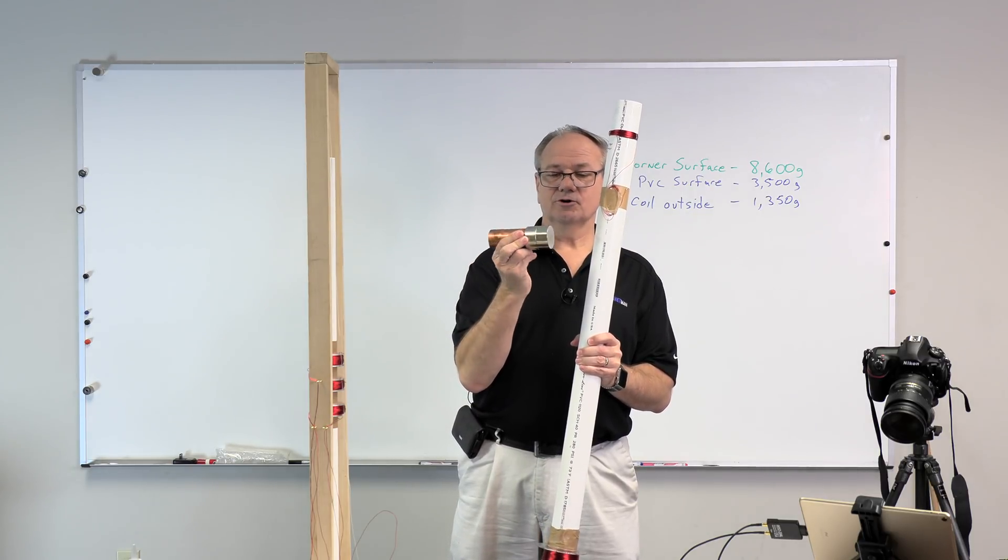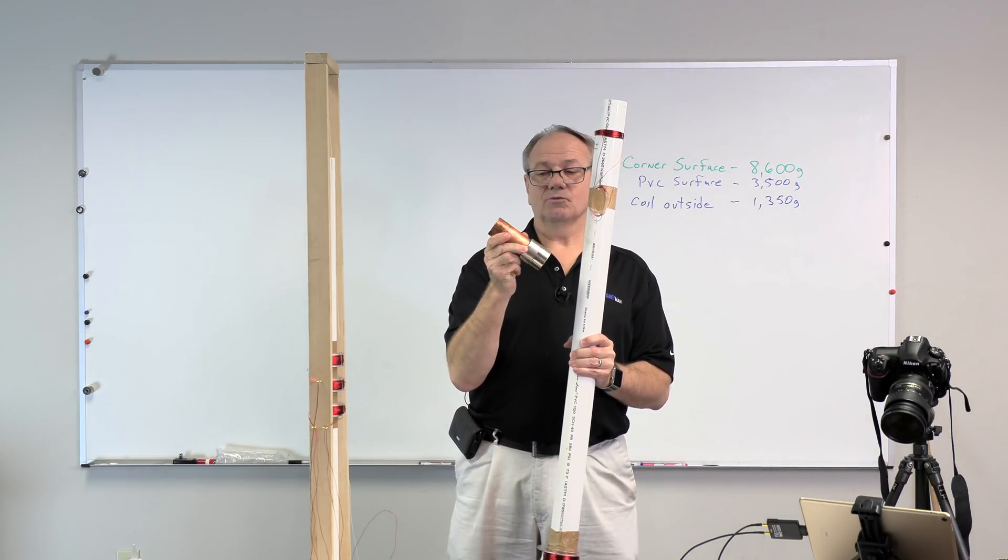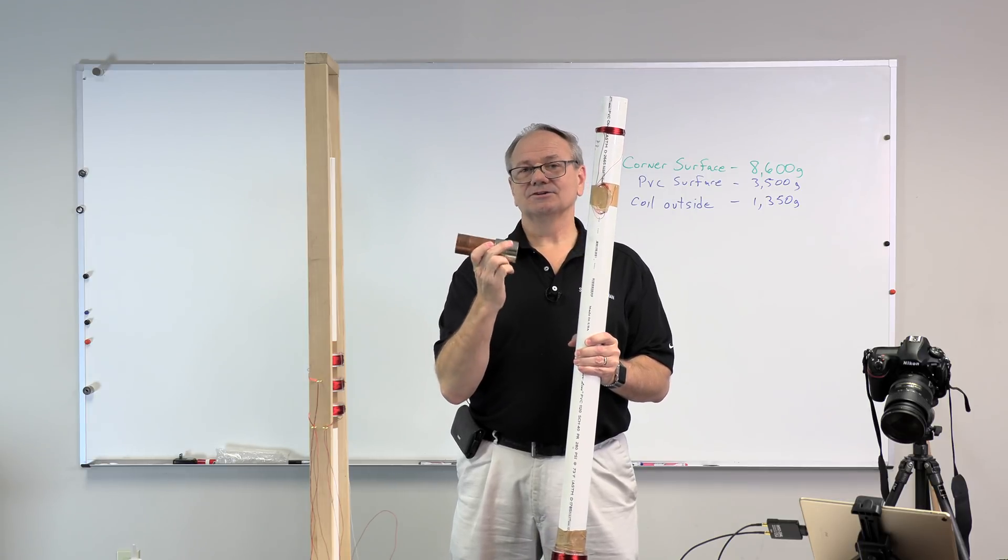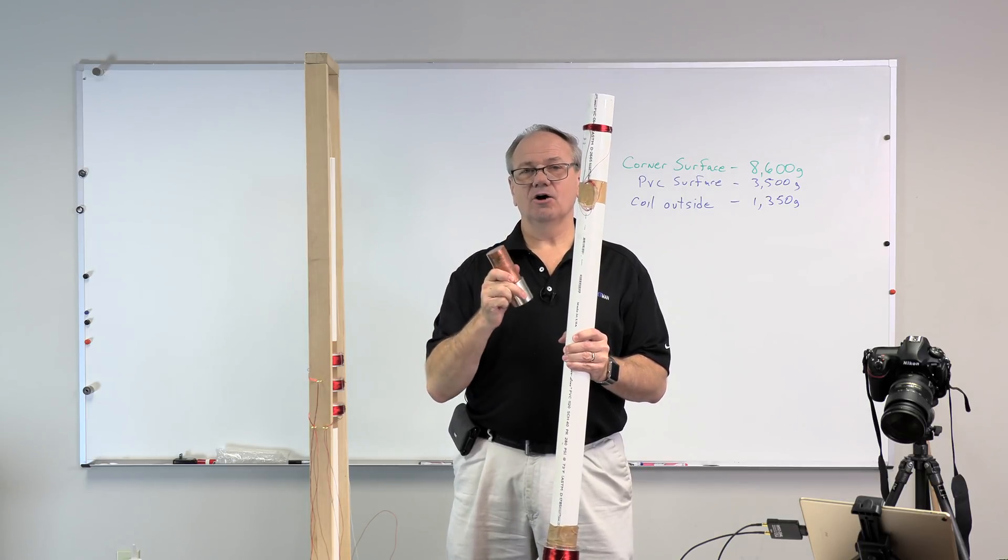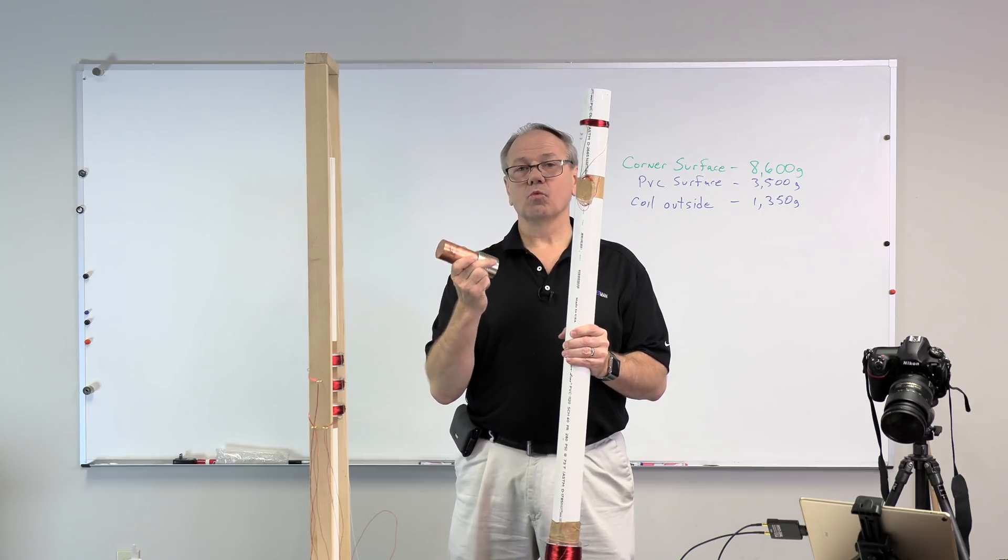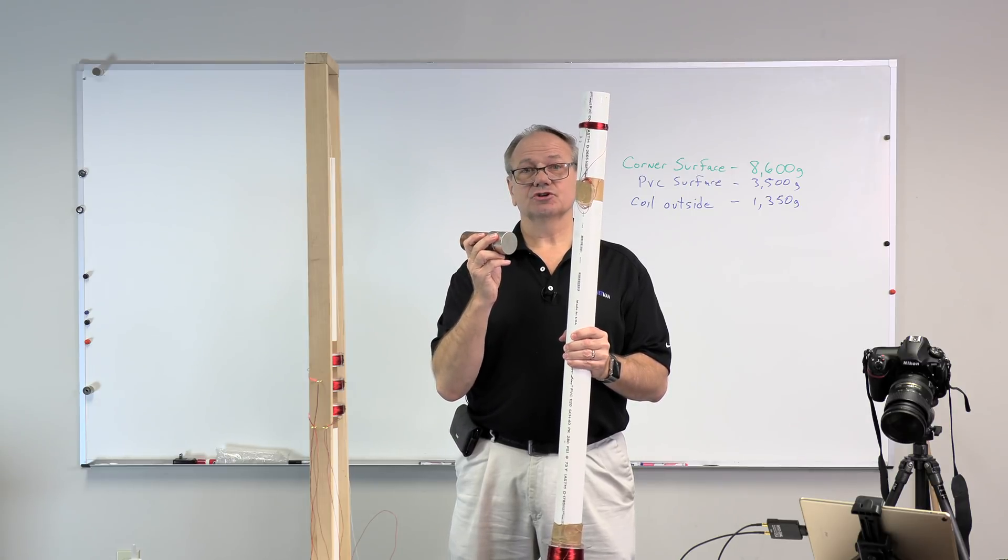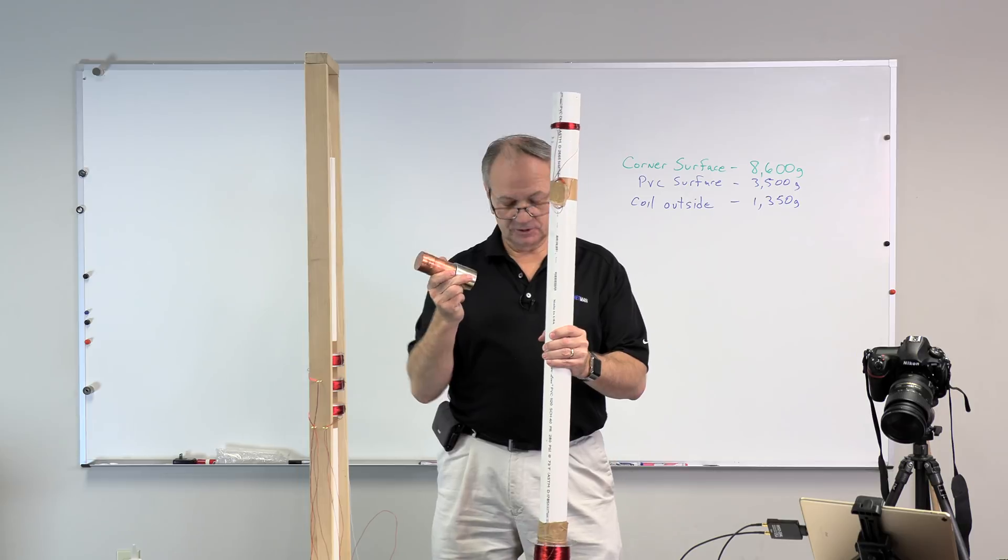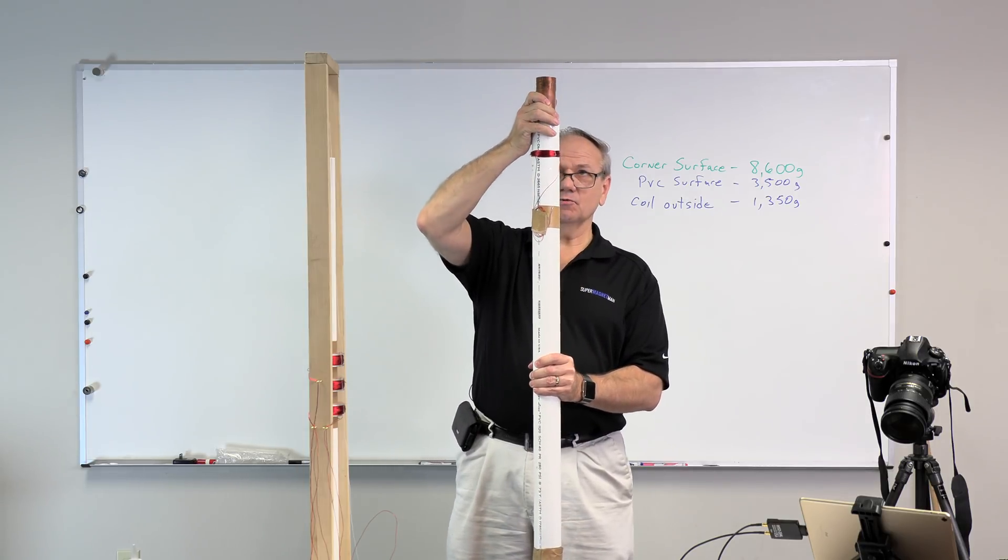This is two inches in diameter, two inches thick, and we've added the copper weight to it. The copper weight adds more mass. So as it's falling, it can produce more work than it could if it was just the magnets. So when I drop this to begin with, we're going to take a look and see what we get.